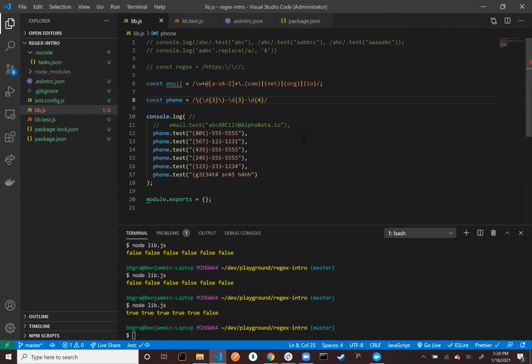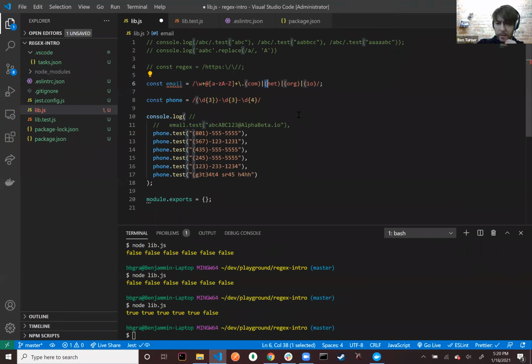What did we escape again? I'm a little lost. The parentheses. Because remember, parentheses have a special meaning. It's a way of grouping. Correct. All right, so we could use those parentheses to group each of the 3 sets of numbers by adding parentheses around them. We could. It wouldn't really help us in this case, though.